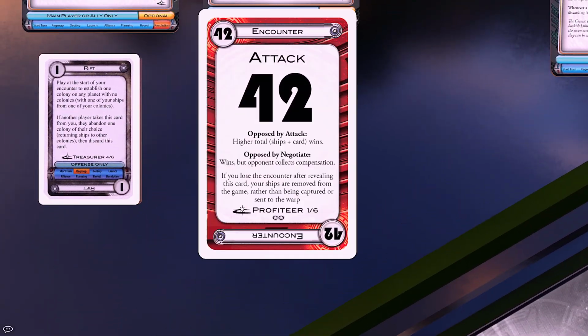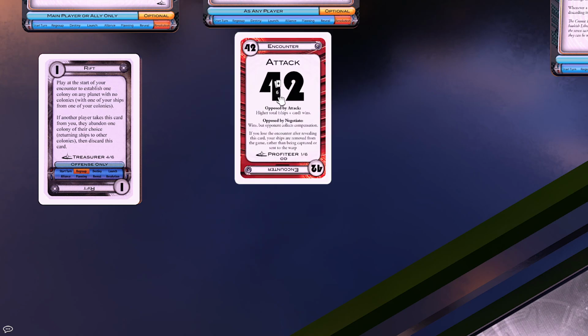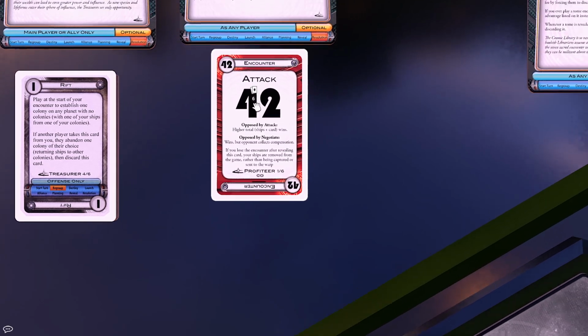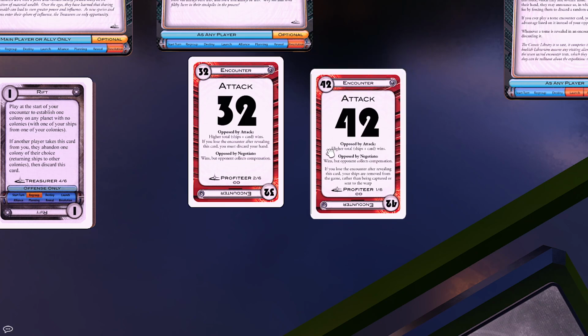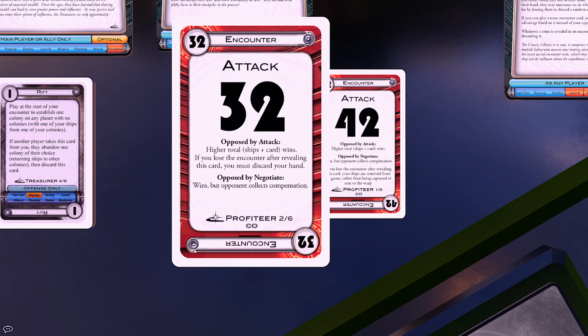So, boom, here we have an attack 42. And then opposed by Negotiate. But if you lose the encounter, after revealing this card, your ships are removed from the game rather than being captured or sent to the warp. So, you should be able to win with a 42. And if you can't win, there should be repercussions. And there are. Attack 32. If you lose the encounter after revealing this card, you must discard your hand.